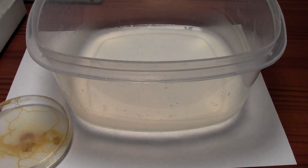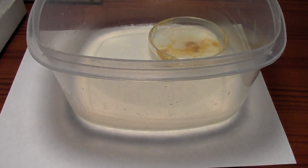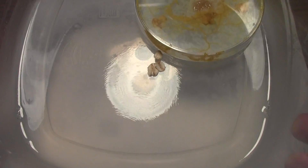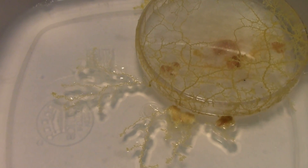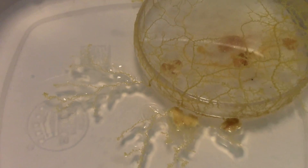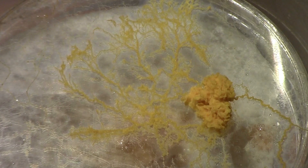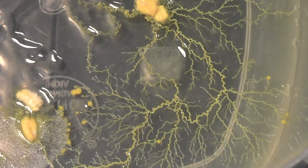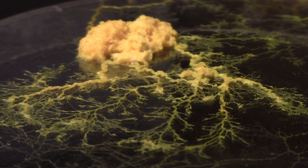Our gelatin has set. I'm just going to take the petri dish with the leading edge and plop it in the corner. Time to put some wrap on this and stick her in the drawer. The amoebocyte has completely covered the outside of the petri dish now and is crawling out onto the gelatin. I don't know how well this gelatin is going to work — it looks like it's kind of eating it. We were successful: our plasmodium has completely exited the petri dish. You can really see the spread of it when it's underlit.